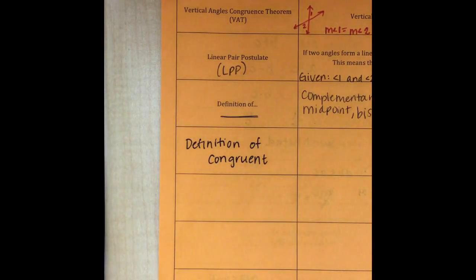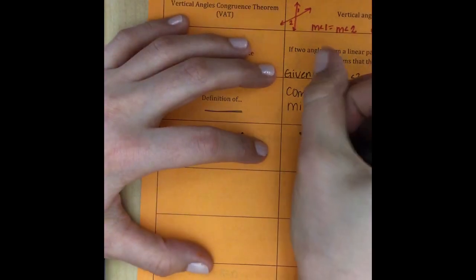So there's been a few times in class that we've talked about the difference between congruence and equals, and I've said eventually down the road when we get to proofs, we're going to talk about that in more detail and it's going to make more sense, and that day is today. So equals and congruence are two things that are very, very similar, but they're just used in different ways.